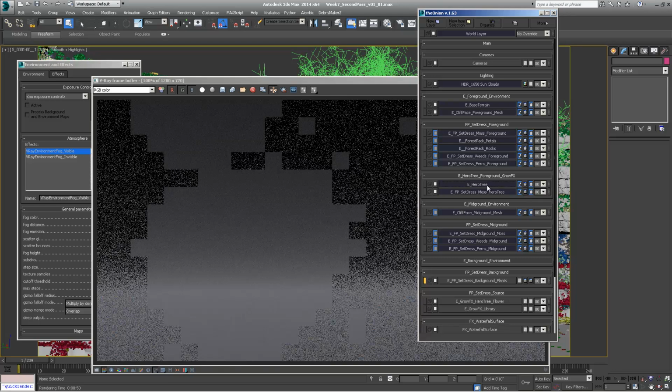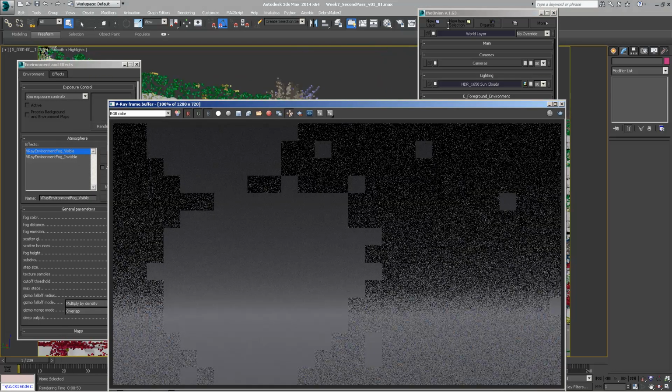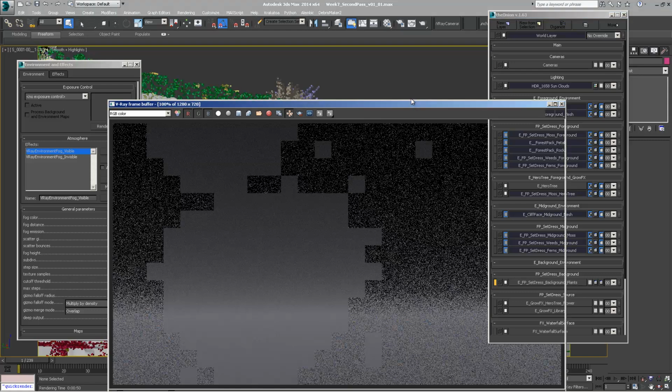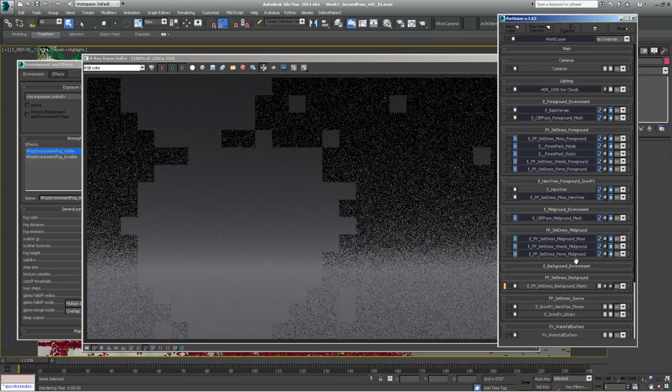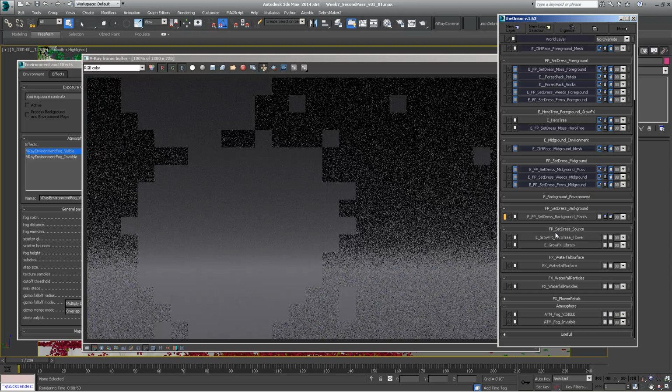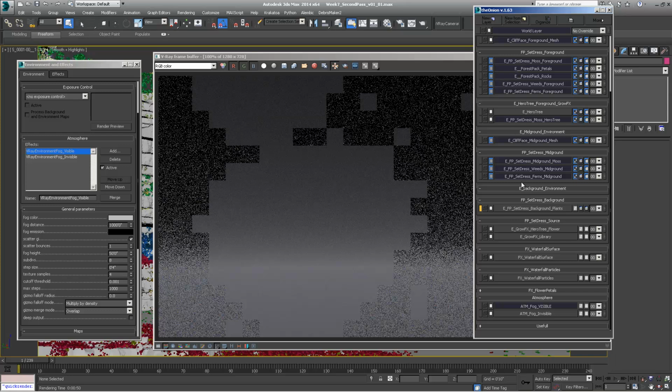In the interest of speeding up this render, I'm going to turn off my hero tree because I don't feel like letting it calculate the meta mesh. But otherwise, leave all of this the same, and I would turn on visible. Okay, so this would be my first fog pass. This is how I would set this up. I would have everything a gray shader, and everything set matte object, -1 alpha, so on and so forth.